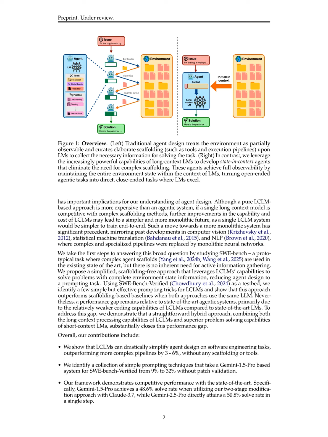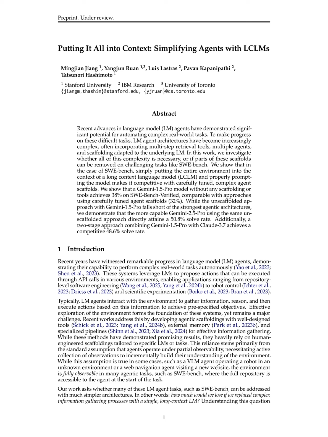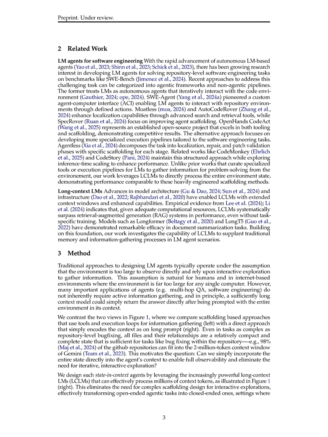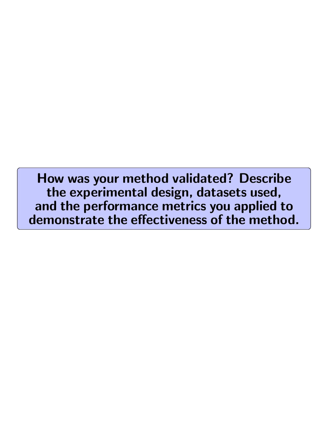Practically, our approach demonstrated a performance improvement of 3 to 6% over existing scaffolding-based methods, showcasing that LCLMs can outperform complex pipelines without requiring specialized tools or extensive manual curation. Additionally, the use of LCLMs reduces the compounding errors associated with multi-stage pipelines, as they can directly extract relevant information and produce solutions in a single inference call. Overall, LCLMs not only streamline the agent design process but also enhance localization accuracy and problem-solving efficiency in software engineering tasks. How was your method validated?